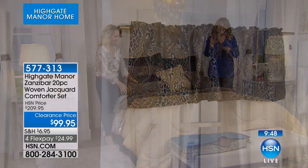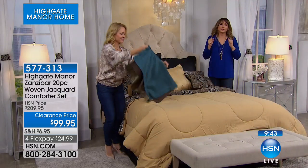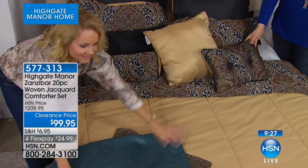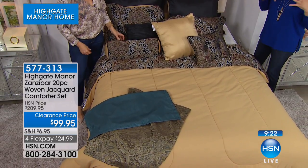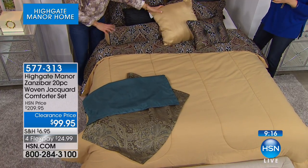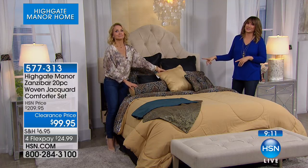So even at $99, let's just have a reality moment here. Even if you're like, wow, those window treatments are not gonna work for me right this second, I just can't envision them at the moment, wait till you get them at home. This is that wild and wonderful value that is $99 for 20 pieces. I don't really feel like there's a store in the world at the moment that you can walk into or even have them deliver it. Wait a minute. Exactly. That you could get the comforter for $4.99 when you buy the set. The pillow for $4.99 when you buy the set.